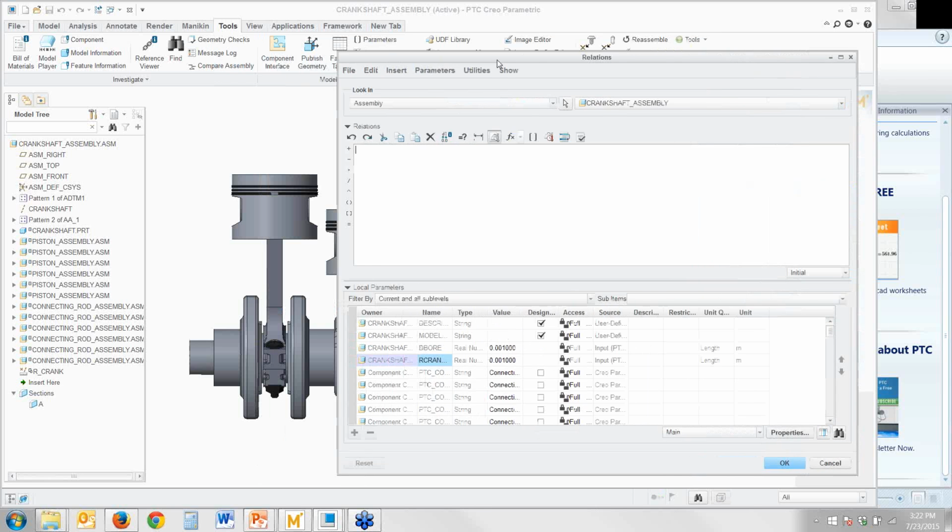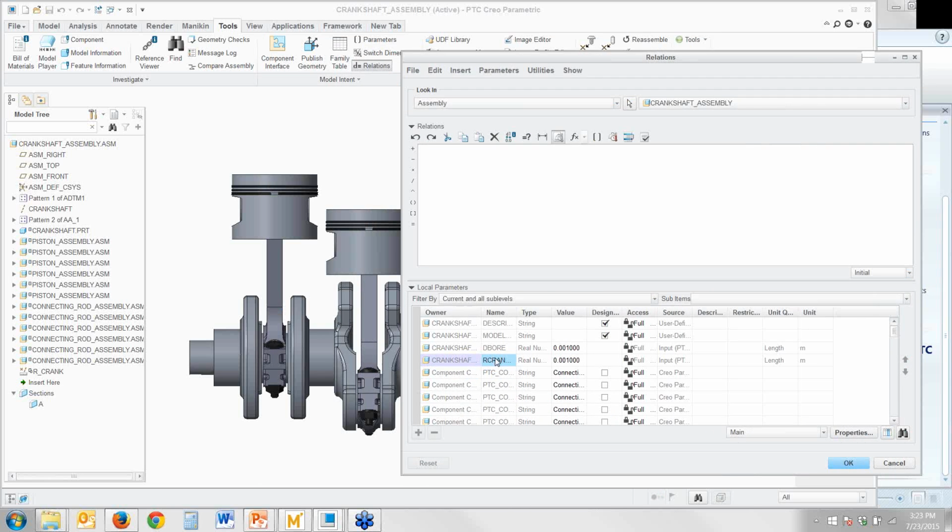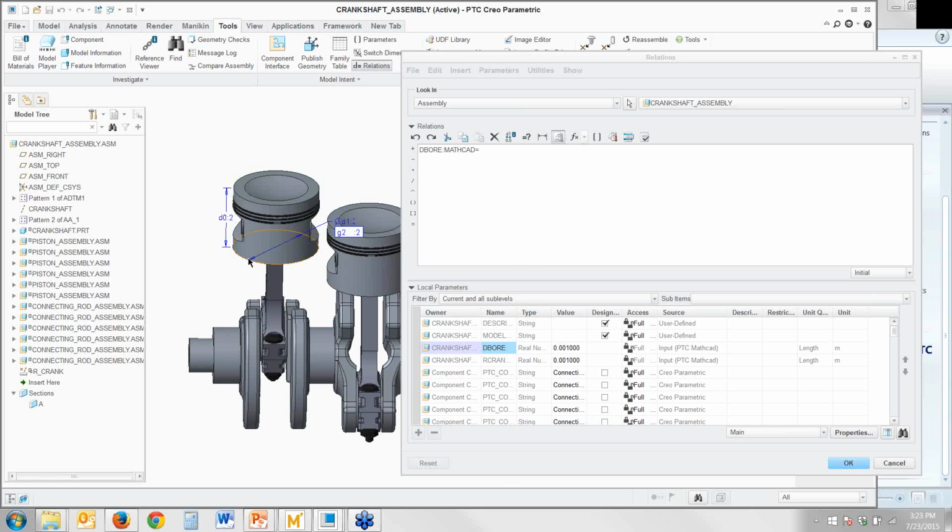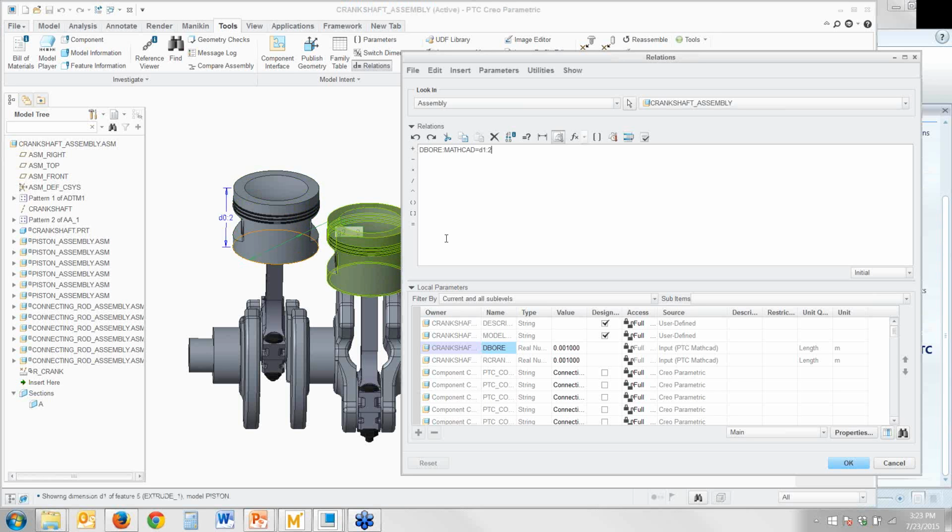And then now we're just going to go ahead and click on this here and say, the D-bore, insert that to relations. We'll notice that is a parameter that comes from Mathcad as a source. And we're going to say that is equal to the diameter of each piston here.